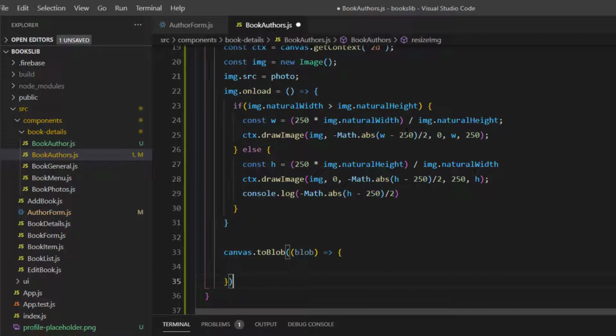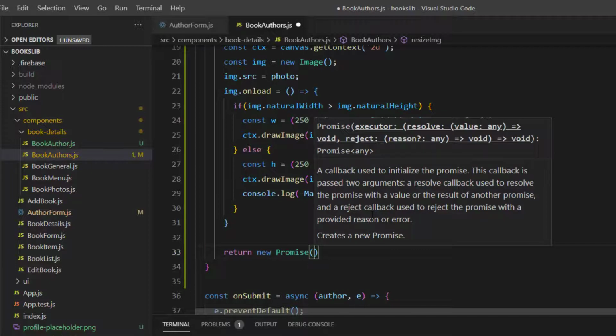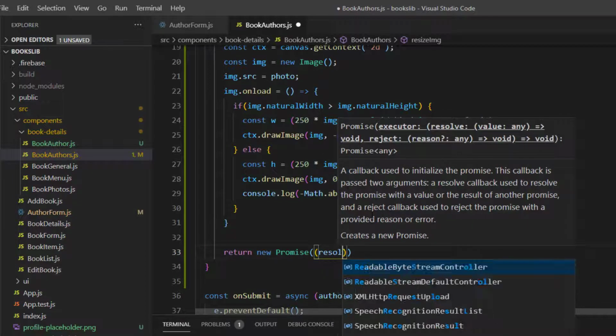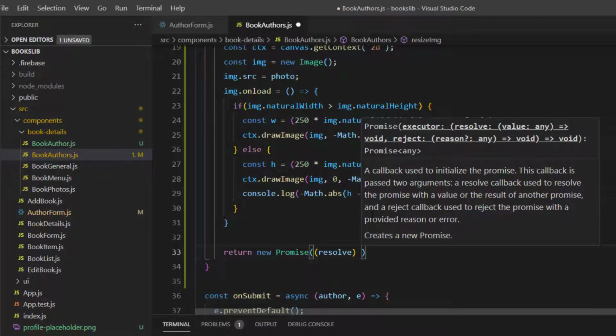It needs to be here and wrapped in a promise that I will return. The promise accepts, of course, a function with two parameters, resolve and reject.